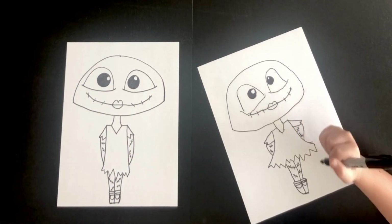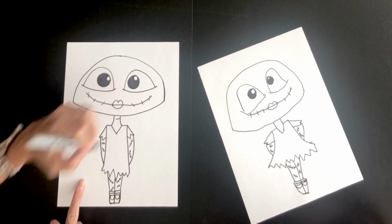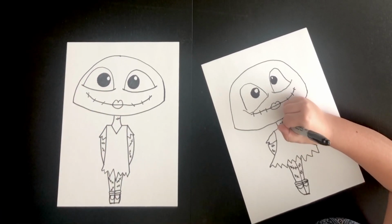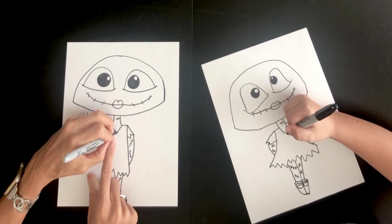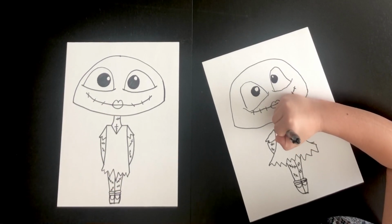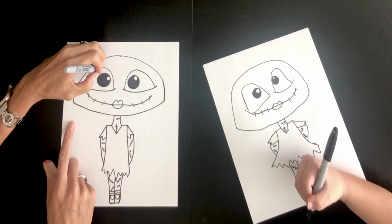Let's draw one on the neck as well. So I'm going to draw a curved line that just comes in and add a couple stitches to that. And then right in the center of her neck, right at this point of her dress, we're going to draw a straight line and just add a couple stitches on that. Yes, looking amazing. All right, let's come up to her head and we're just going to draw a line.